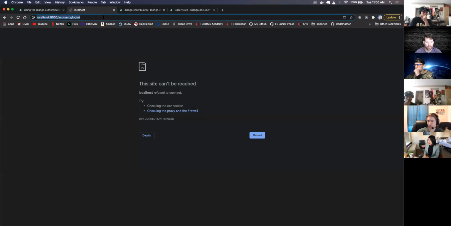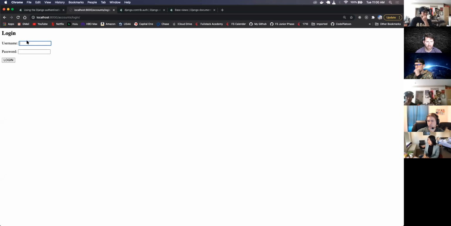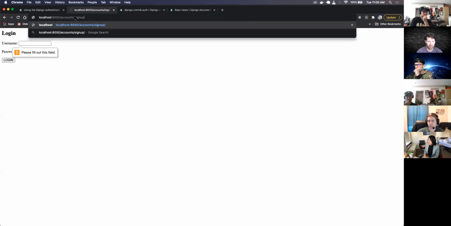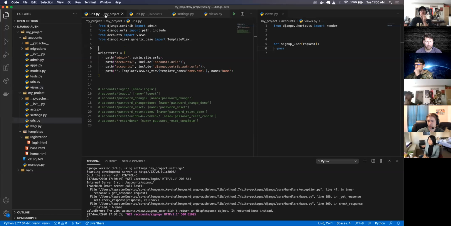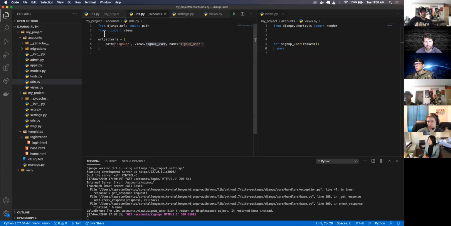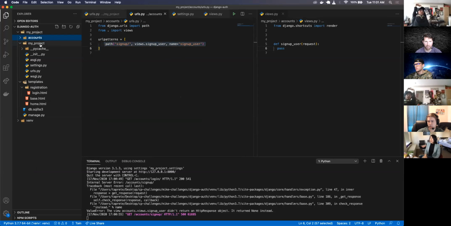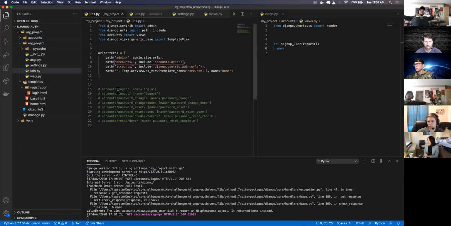Everything should still work. So I've got a login, but if I go to sign up, nothing shows up right now. So in my project URLs, it comes under accounts. And then if there's a sign up after it, it will use the sign up route in my accounts app. Otherwise, it'll just use the basic built-in auth URLs.